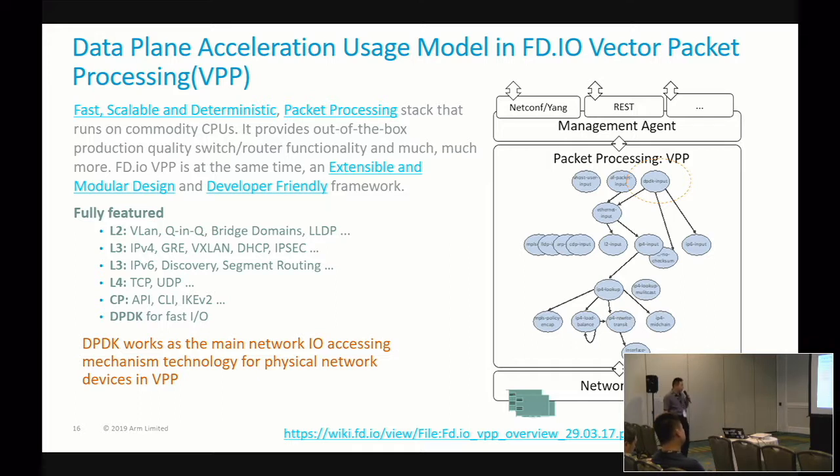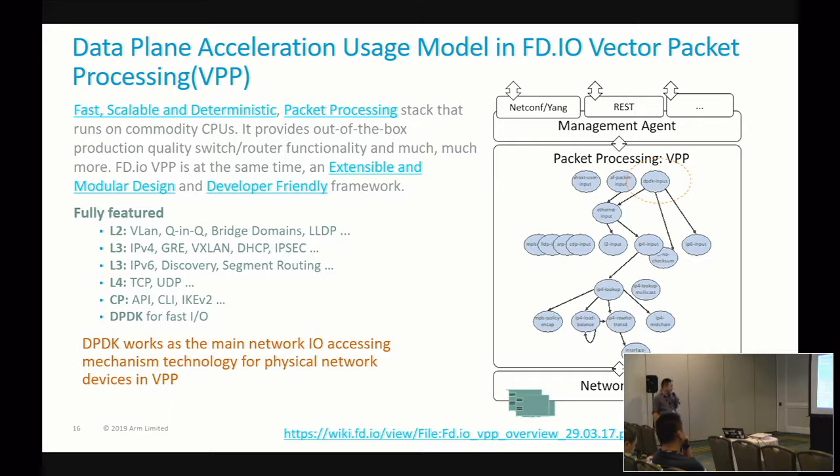DPDK is used for the fast I/O of VPP, and VPP now completely relies on DPDK to do the network I/O. All the packets are received and transmitted via the DPDK interfaces with the DPDK input node.